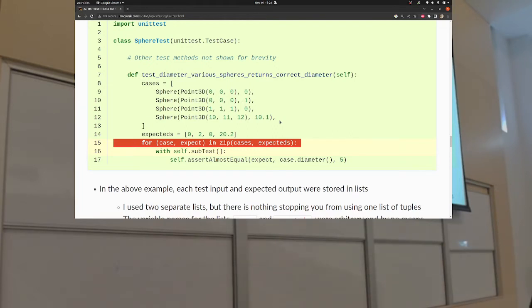But the most important part of this example is the line on line 16 that says with self.subtest. Because what that does is it tells Python and JUnit, okay, I realize that we have a loop here. And the loop means run this code multiple times.